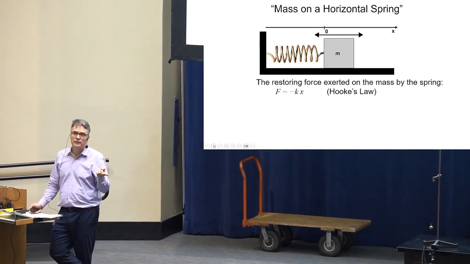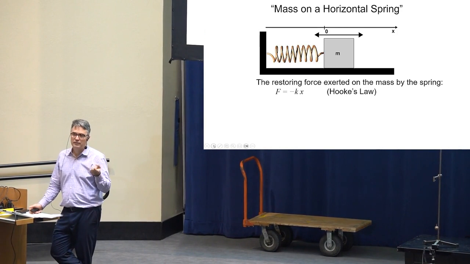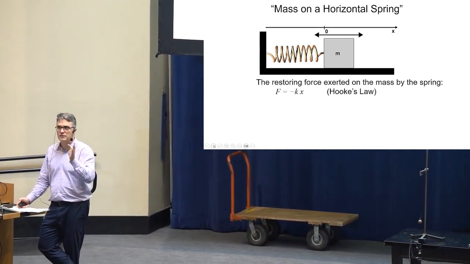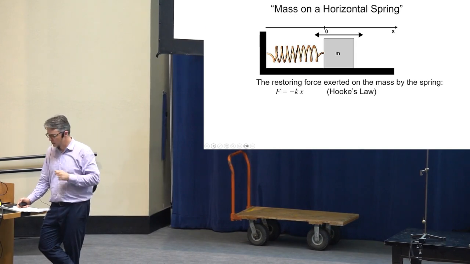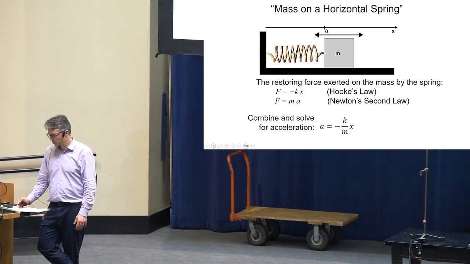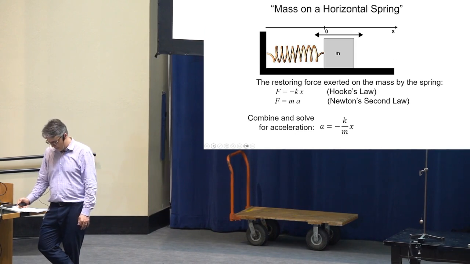It's Hooke's law. This comes up sometimes in this course, but basically it's F equals negative kx. The negative sign means that the force is opposite the displacement. x is the displacement there. And we also have Newton's second law. We can just combine these two equations. If the net force is Hooke's law, there you go. a equals negative k over m times x.